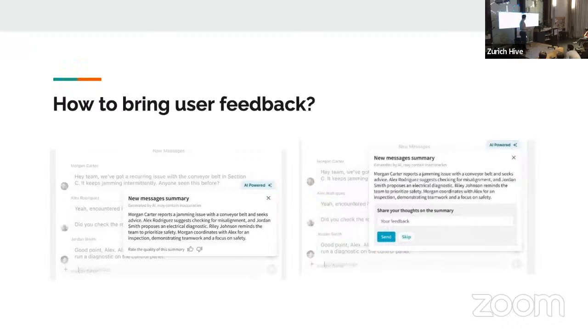When we started to look at our chat, probably every single time you use any AI feature, you see this thing, basically thumbs up, thumbs down. When people say, oh, I liked it or I didn't like it, this allows us to tell whether this prompt, this model performs well. But we want to get more. What does it mean when it gets a thumbs down? Does it really mean that it was bad, that it hallucinated, or maybe users didn't like the content or the way it was written? So what we added is, whenever someone presses thumbs down, we ask, hey, what are your thoughts on the summary? We started to gather this information and read through it to see what users are writing. But again, that doesn't scale.